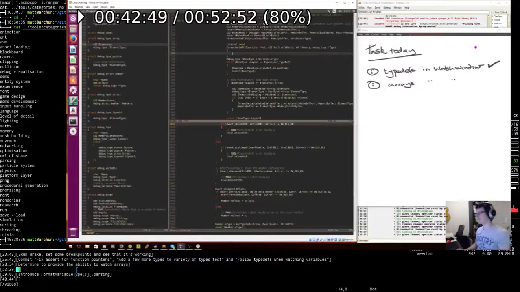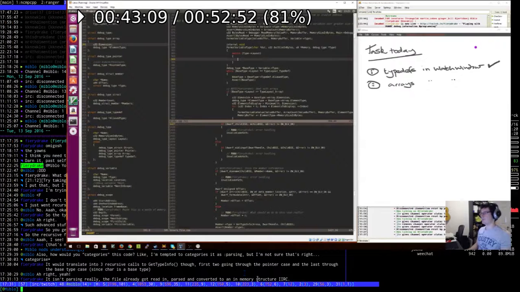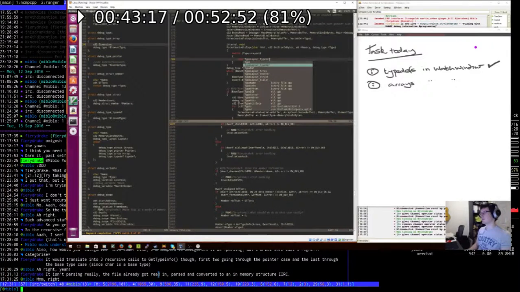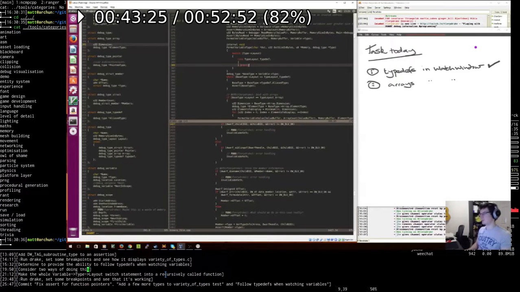Right, the first thing we're going to do is say switch type layout. Then we can do case layout, the layout is a type def. Then we're in this case here.